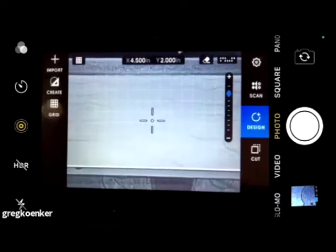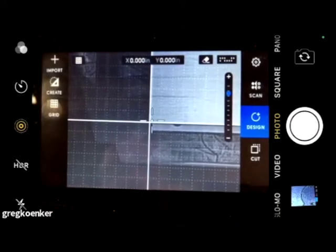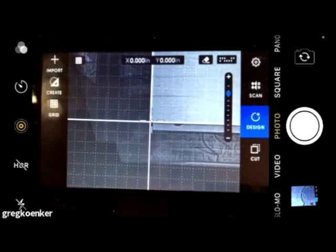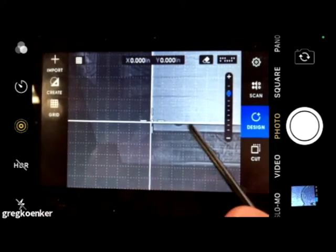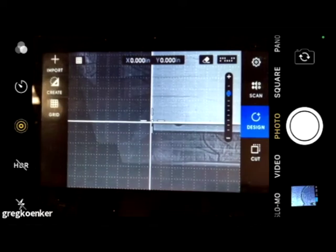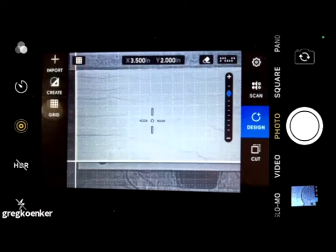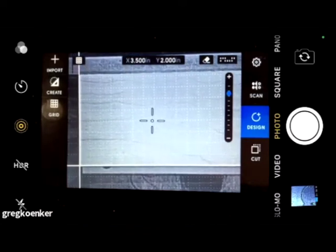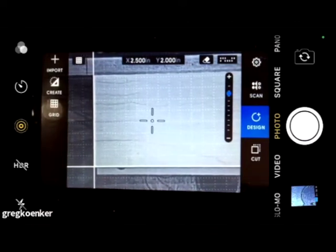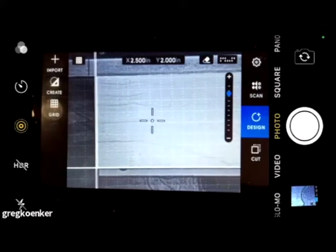So there you can see the grid, and its origin, its 0, 0 point is this corner here that I probed. I set 2 points on this axis and 1 over there. And so now it's forming a grid based on that. So what I can do now, if you look up at the top, you can see it has an X and a Y. And if you look, as I move it, it doesn't move until it jumps to the next grid location. So if I move in the X direction, it's only going to go by 1/2 inch increments.